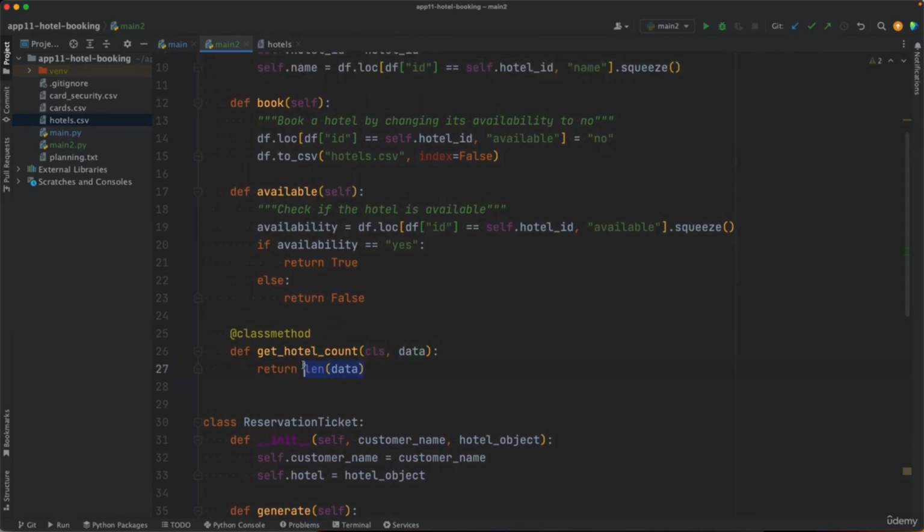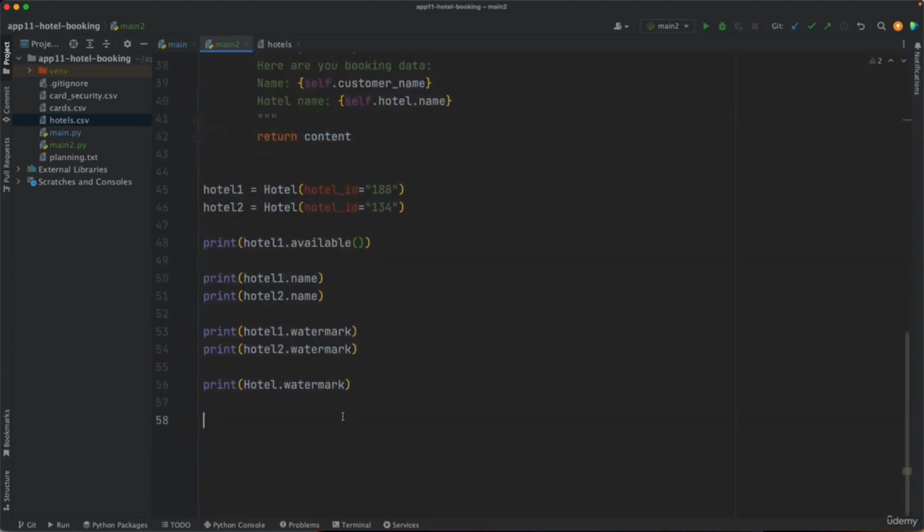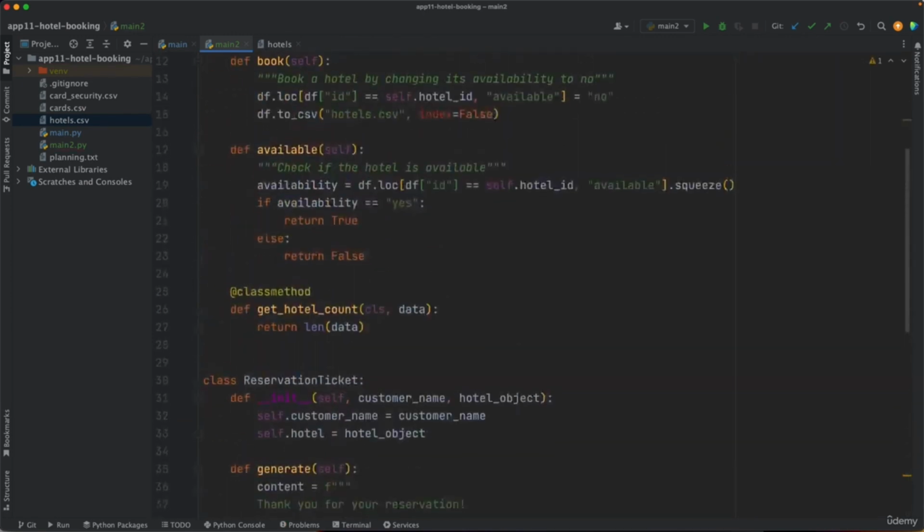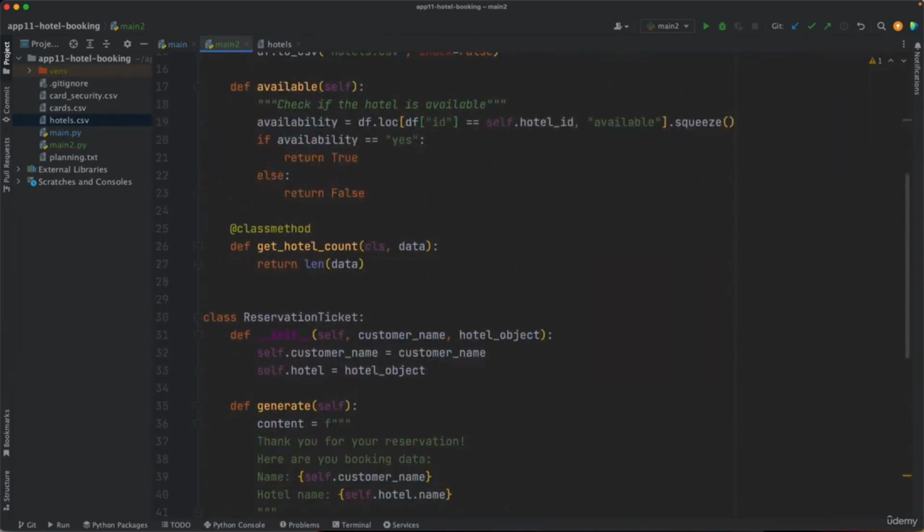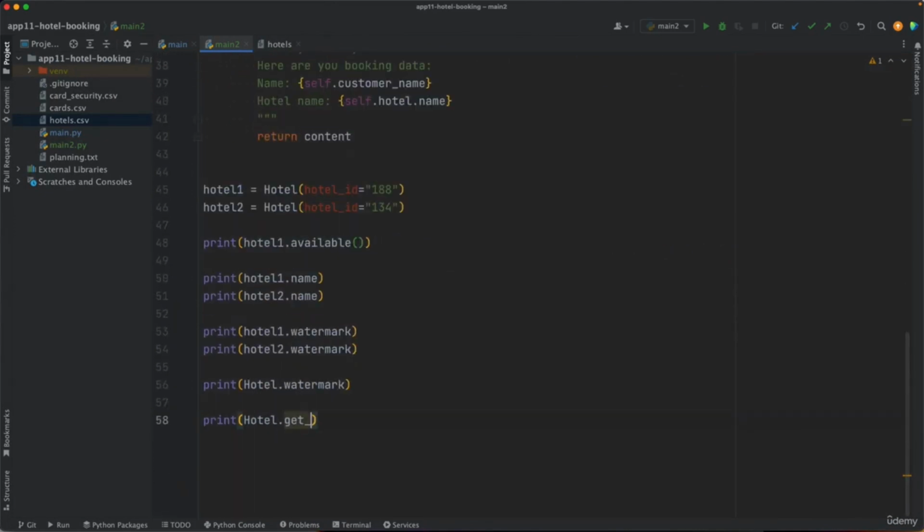Now, why did I add this method here? Well, this method, as you'll see, so let me call it here, print Hotel.get_hotel_count with parentheses, and it needs an argument.